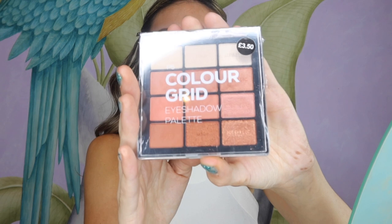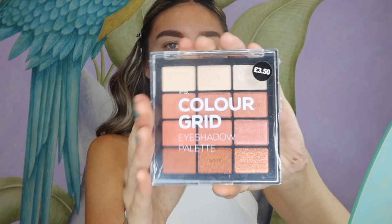I feel like one eyebrow came out darker than the other, so let me blend that out. Now I'm playing with the eyeshadow — I got this cute little nude eyeshadow palette. I really like these colors; it's definitely my safe zone. And can you believe it's only £3.50? That's amazing for an eyeshadow palette, especially since I've been spending too much on palettes lately.